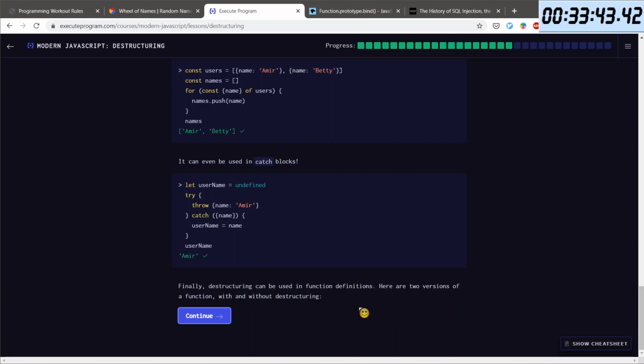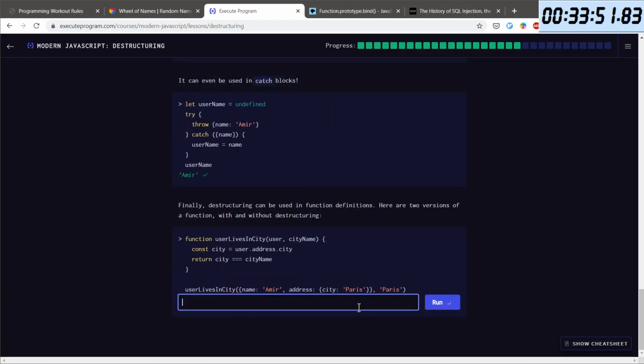Finally, destructuring can be used in function definitions. Here are two versions of a function with and without destructuring. So this is without destructuring. This constant city equals city name. Lives in city. This is so okay. So this one returns true.